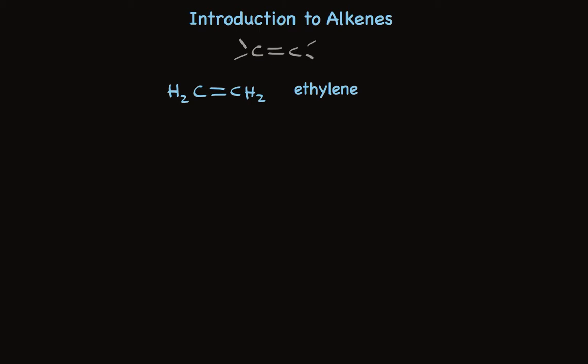Industrially, millions of pounds of ethylene are made every year. It's used as a synthetic intermediate to make many things, but its major use is to make polyethylene, a long molecule that has many units of ethylene tied together. Polyethylene is the most common plastic. It's found in plastic bags, packaging, water bottles, all kinds of things.